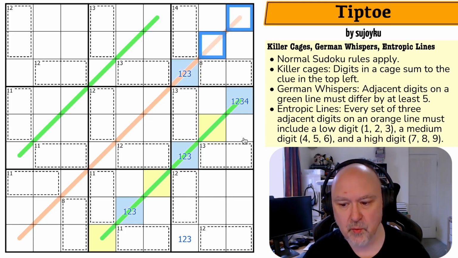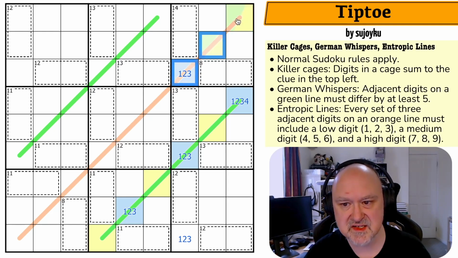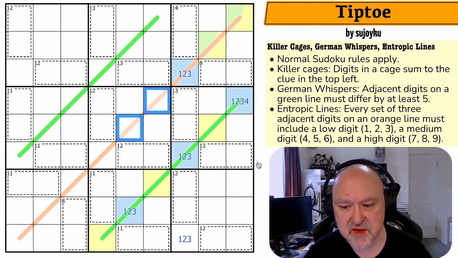So whichever one of these is medium or high, because this must contain a low, medium, and high. I will get rid of the coloring on this in a minute. Whichever one of these is medium or high, this also has to contain a medium or high, but this set of 3 must contain a low, medium, or high.